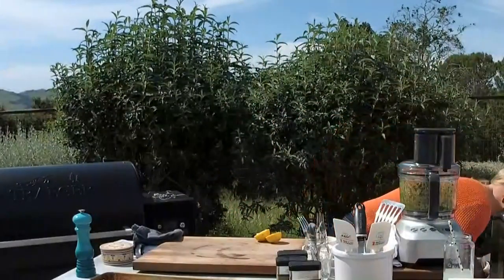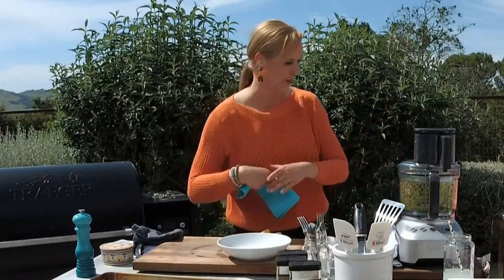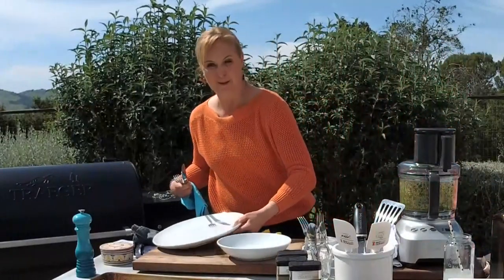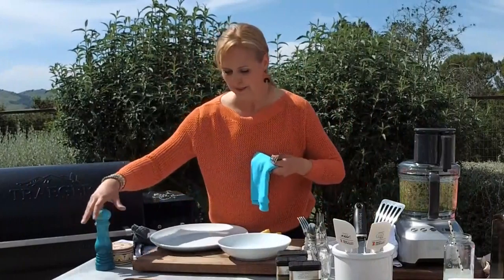Let's see, I do have a plate. There we go. It's hilarious trying to organize all of this stuff myself. I'm usually so spoiled with Team Traeger, but we figure out how to get it done, whether we're here or at headquarters. What other cooking questions do you all have for me as I plate this?